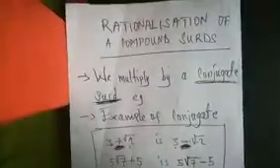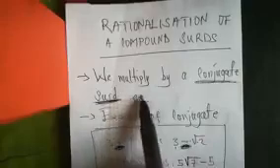So when you see that under the denominator there's two numbers that are adding or subtracting, just know that it is a compound surd. So how do we rationalize that kind of surd? We rationalize that kind of surd by using this technique, which is known as using conjugate surd. We rationalize such kind of surd by using conjugate surd.